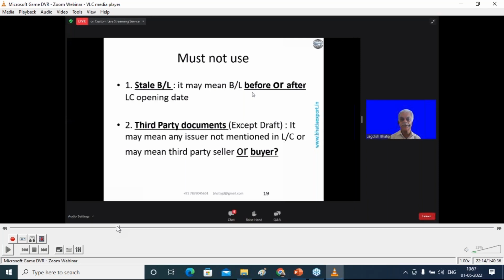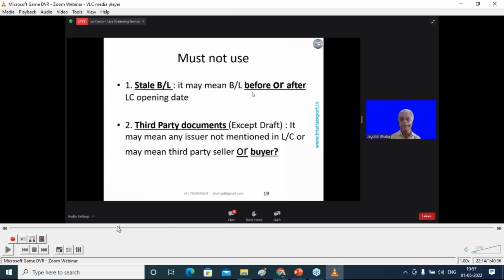Let us say on 25th April you made a shipment and got the BL. The BL date is very clearly 25th April. That LC you received on 1st of May. LC date is 1st May. So can this shipment be considered under the LC or not? Definitely it will not be considered, unless you have specifically mentioned it in the LC. Otherwise LC is prospective. From the date of the LC only, in future date, you have to make the shipment, not on the past date.